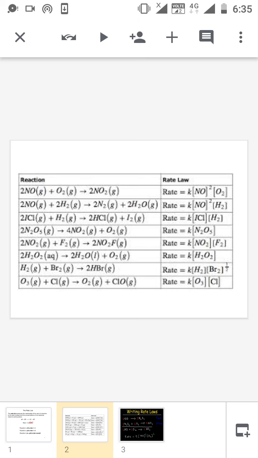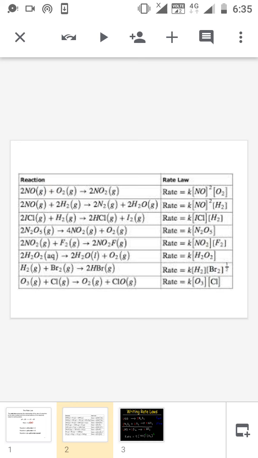Here in the chemical reaction we are using 2 moles of hydrogen, but in the rate law there is only the concentration of H2, not to the power 2. From this we can understand that the rate equation or rate law is an experimental equation. We cannot find the equation by simply writing the stoichiometry of the chemical reaction, which is entirely different. The rate equation and rate law can be determined experimentally.